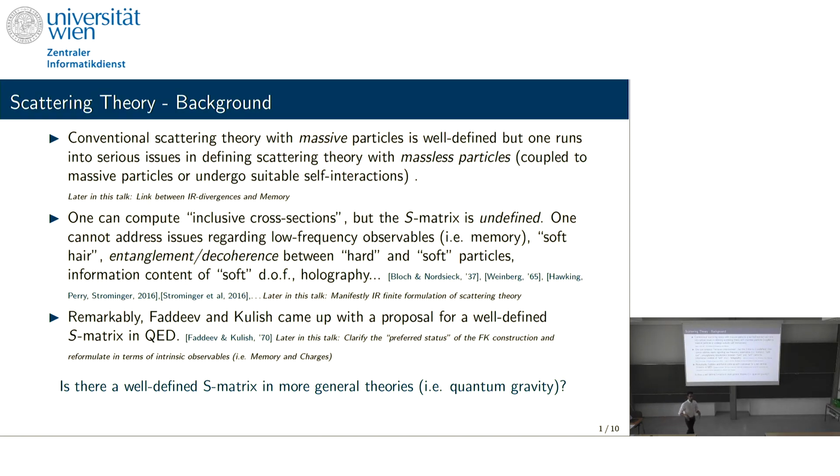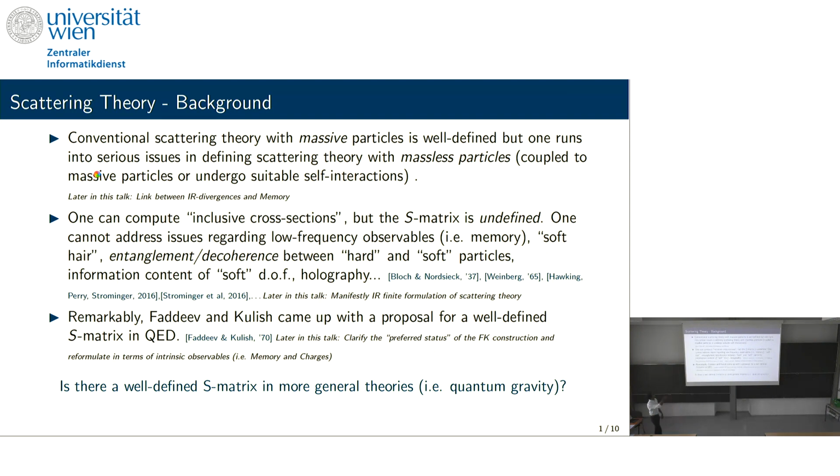I just said that there are serious issues in scattering theory, but if you read a QFT textbook, they go beyond massive particles, and the textbook continues on. The reason is that people have figured out ways of not defining the scattering theory and still obtaining some reasonable things. What they define are these so-called inclusive cross-sections. I'll explain what those are later in this talk, but the basic point is that the standard scattering theory, what's called the S-matrix, is undefined when one has massless particles.